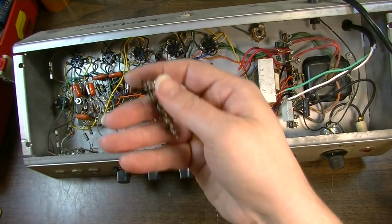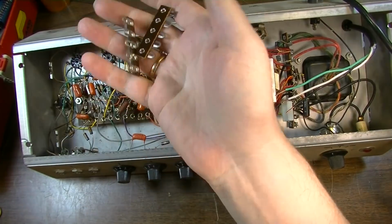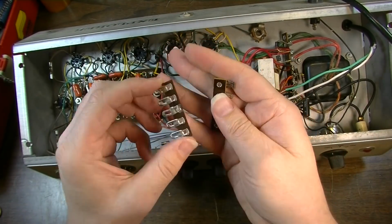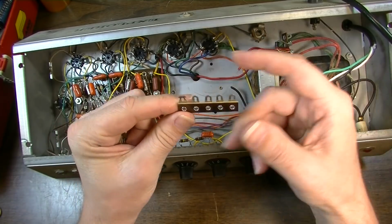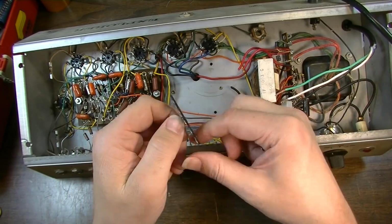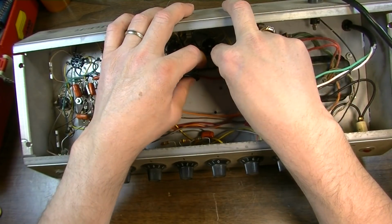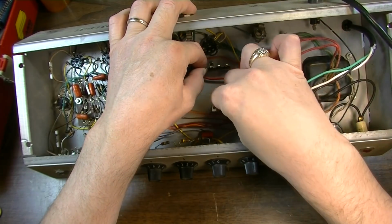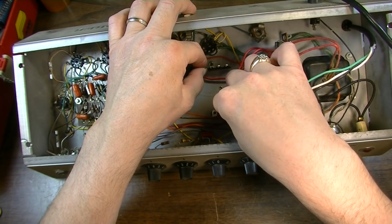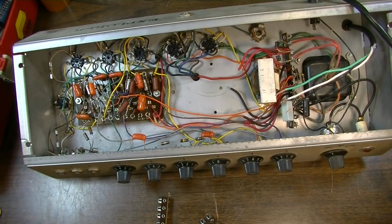Okay, well, I dug around in my parts drawer looking for some terminals upon which we can mount the new capacitors, and this is all I have. I've got one that has the ground at the end. I've got another one with the ground in the middle. I really needed two of the ones with the ground in the middle so I could get these straight in here. It would have been a nicer way to go, really. So let me think about, yeah, see, I'm not going to do this. So I'll have to order some more of these before we can really continue with this. That's a bummer, but sometimes that does happen.